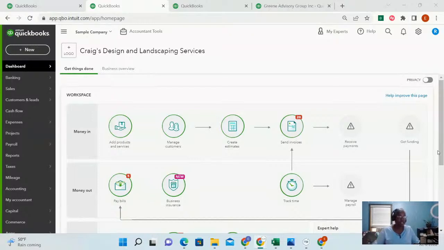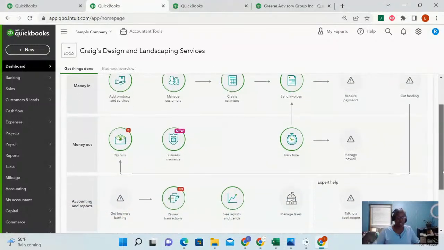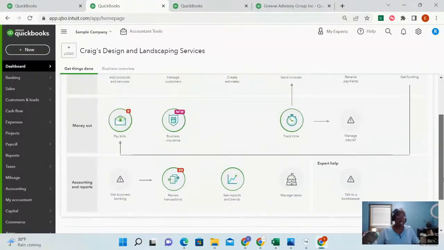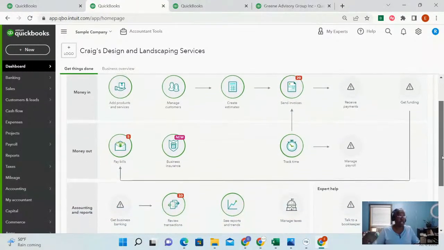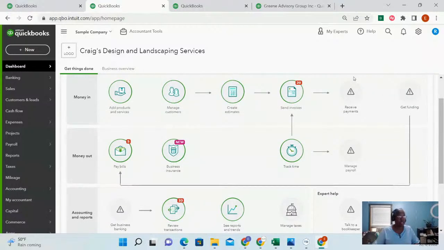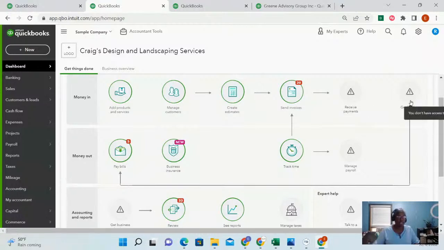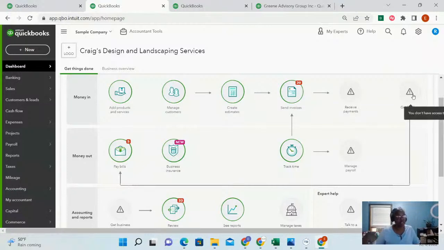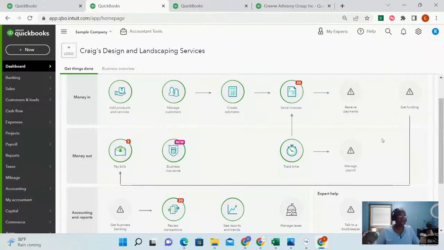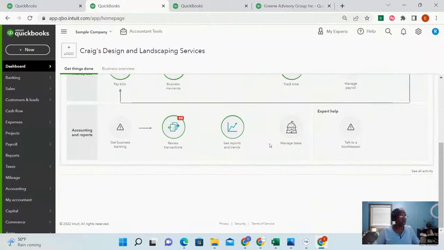Let me go over here so I can navigate from here. These are all the things that are on the dashboard. First and foremost, you can see this one is not showing because it's not live. This one is not showing because it's not live. And this one. So there are three showing that you do not have access to view this page. These are not live, and that's why they're showing like that. In a live company, it would show those.